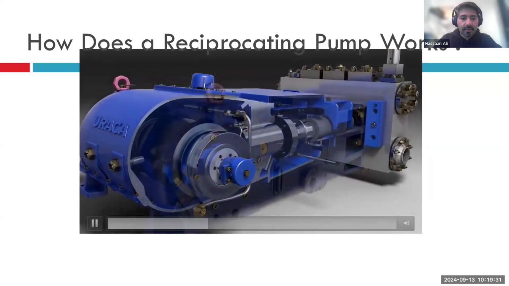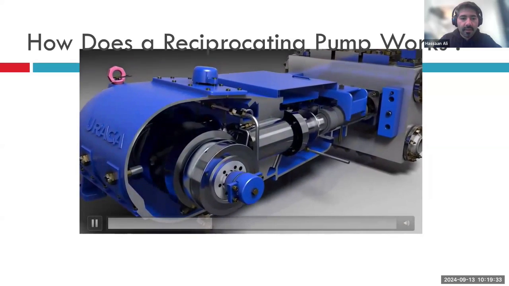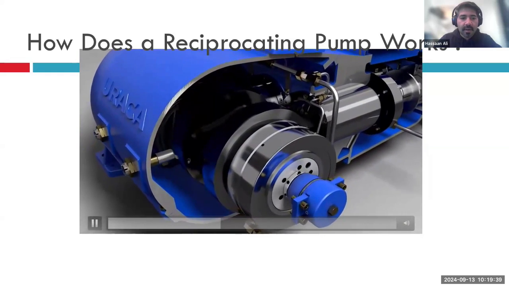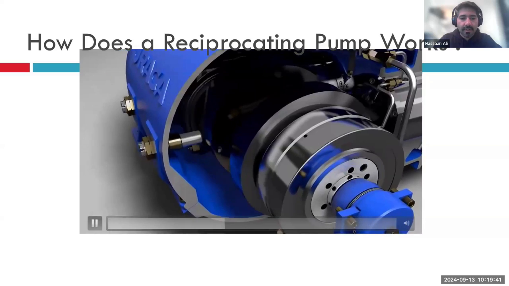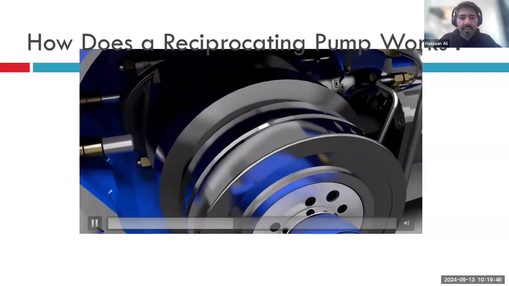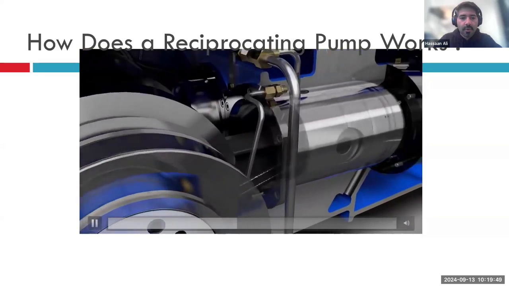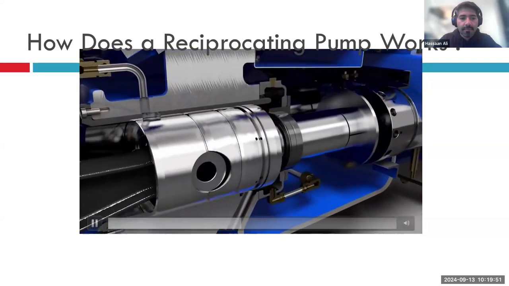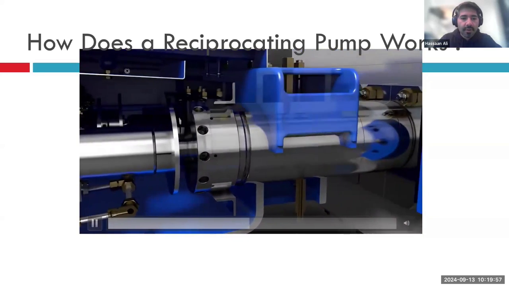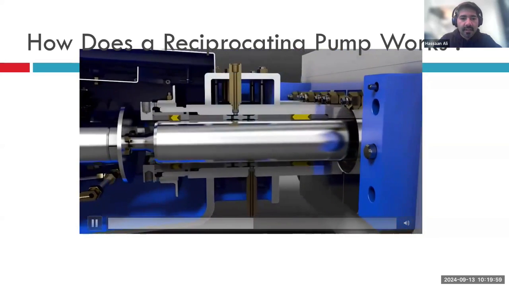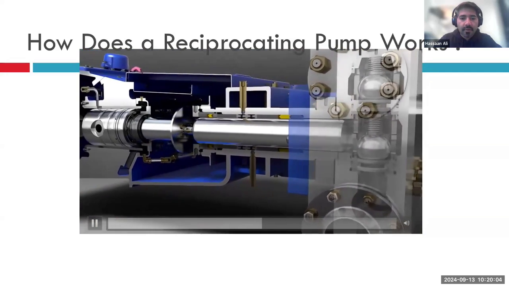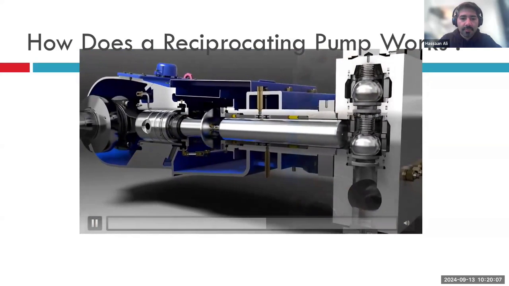You can see the crankshaft motion right over here. This is the casing of the pump. The shaft is actually connected through a gearbox or a gear reducer, and that gear reducer is connected to a prime mover, which can be a diesel engine or a natural gas engine. You can see the lines over here for the lubrication of packing as well as for the bearings. These are what we call pony rods, crossheads, and then this is what we call the fluid end. In the fluid end, you have your suction ports and your discharge ports.